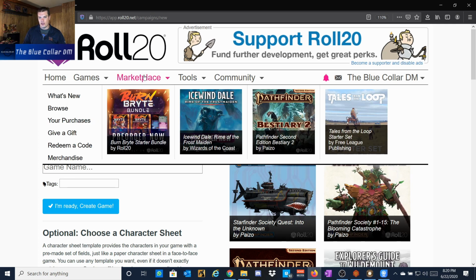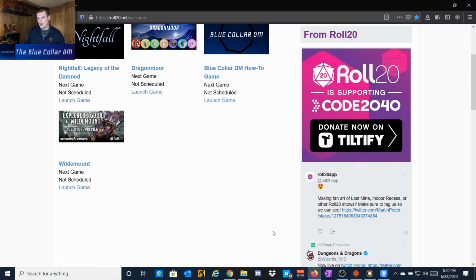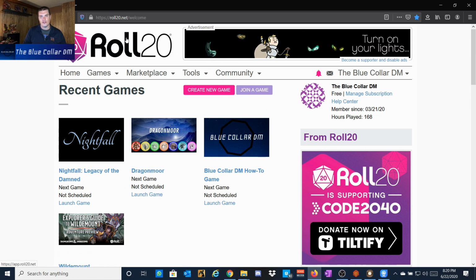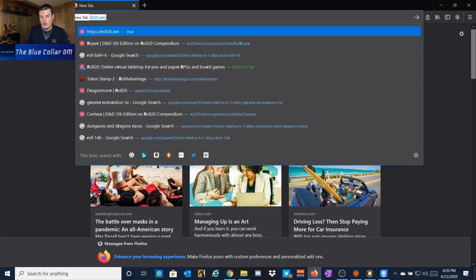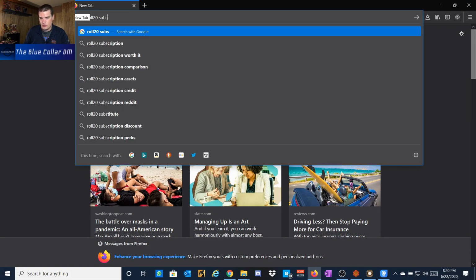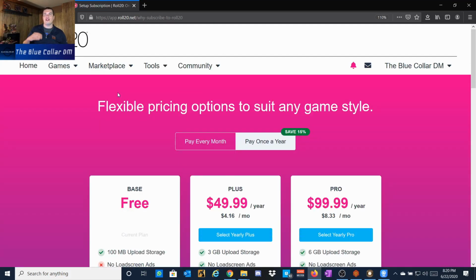For example, if we come here and go to the memberships page, which is always really hard to find, you can manage your subscriptions. Let's do that while we're sitting here at the computer. Might as well, right? Roll20 subscriptions, is it worth it? We'll see. When we're talking about things that are going to cost you money, Roll20 is one of those things if you decide to go beyond the free package.